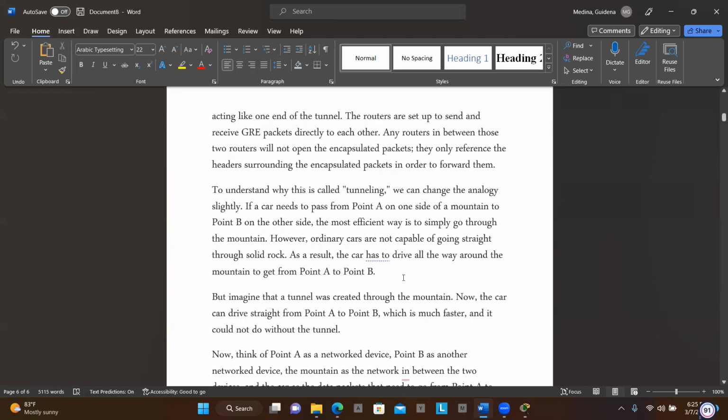So to understand why it is called tunneling, we can change the analogy slightly. If a car needs to pass from point A on one side of a mountain to point B on the other side, the most efficient way is to simply go through the mountain. However, ordinary cars are not capable of going straight through solid rock.